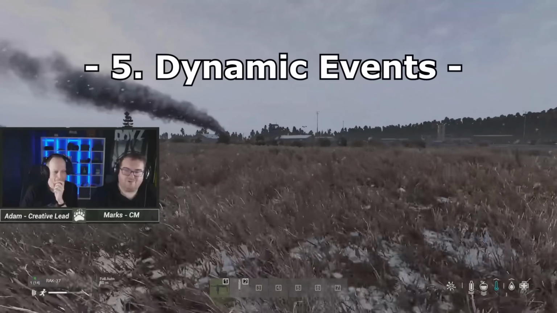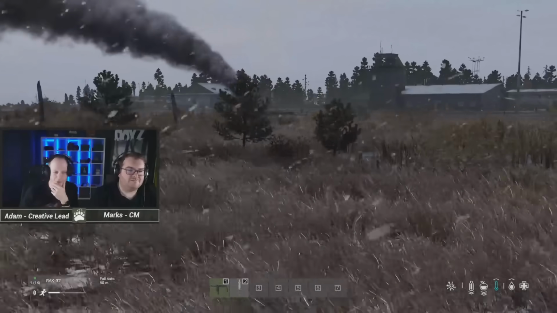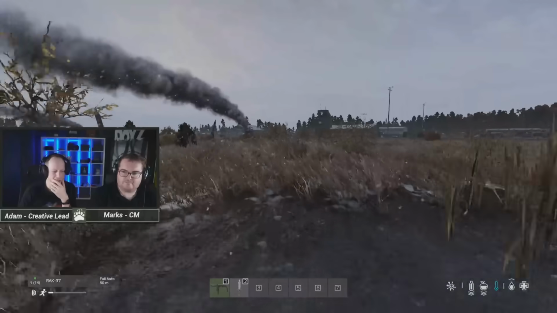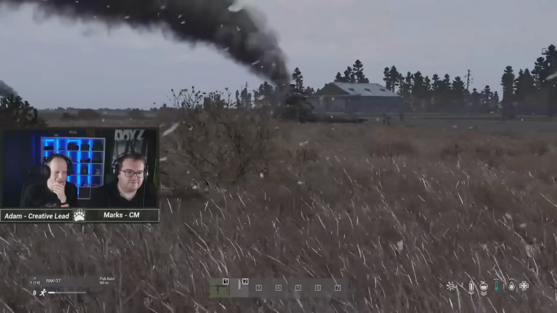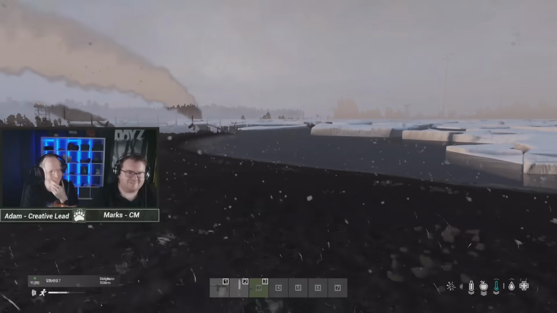A whole bunch of dynamic events can now be found on Sakau, including helicopter crash sites, which I guess will work the same as other maps, which will predominantly spawn on the south of Sakau. We don't know exactly where these will spawn yet, and we didn't see them go to any islands, so we didn't see any helicopter crashes on islands. It was the main island only they were on, but we do know that they're not going to be positioned near player spawn points.